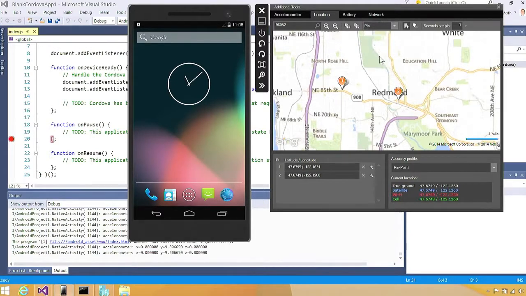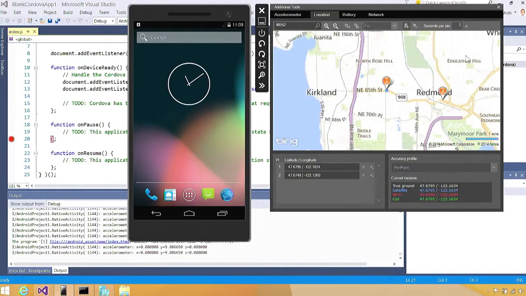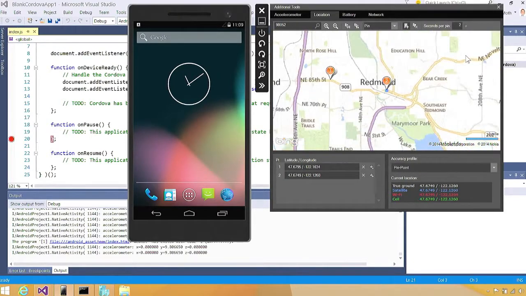There's more things you can do here. You can choose pin and then change the seconds per pin, for example, and hit play. Then we go to the first one, and after 2 seconds, move to the second one. So you can simulate paths like that. But if paths is what you want, you can just change to routes, and then you can put various pins, and we'll simulate that at various speeds.